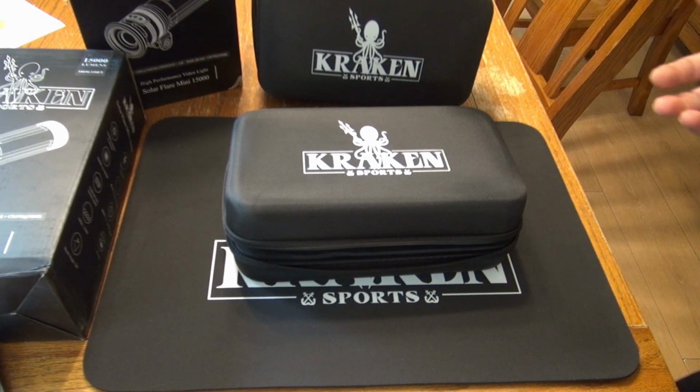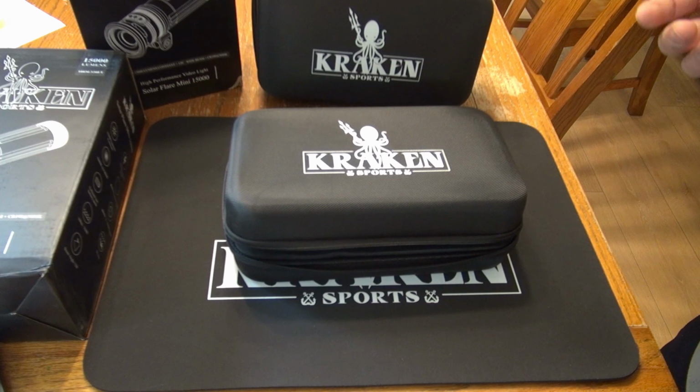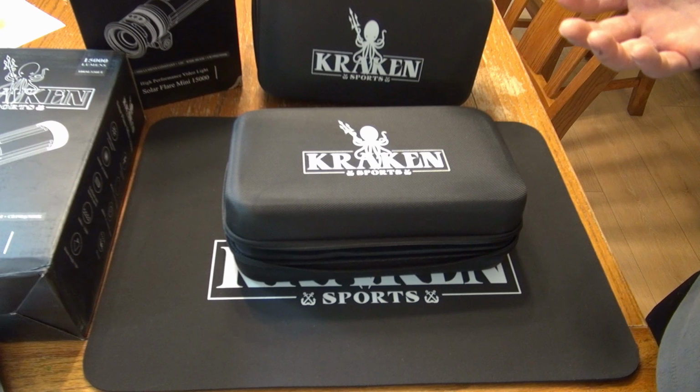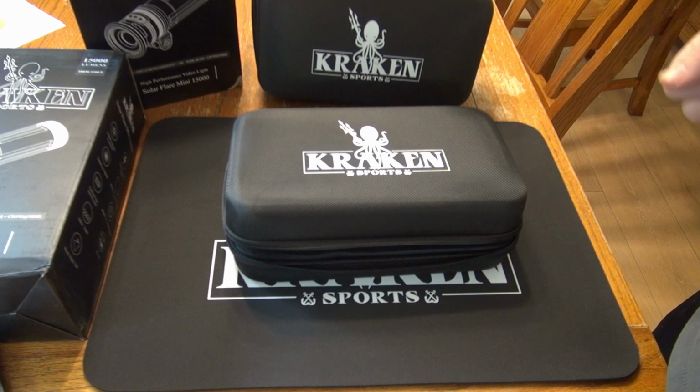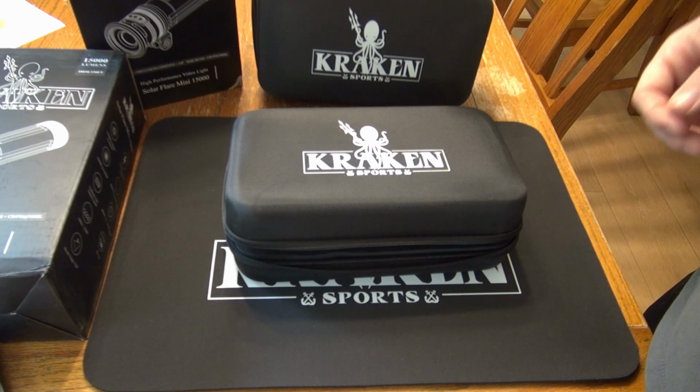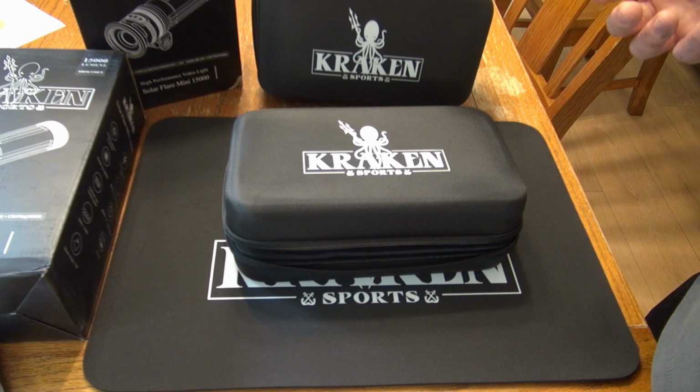I was using the 12,000s, and through no fault of Kraken, it was actually my own fault. I flooded one of the lights. There were some cracks in the O-ring that I missed. Anyways, one of the lights flooded and that light was toast. So Kraken was kind enough to not provide me with new lights under warranty because it was my fault, but they gave me an excellent deal on upgrading my lights from the 12,000s to the 15,000s. It was a deal that I couldn't refuse.